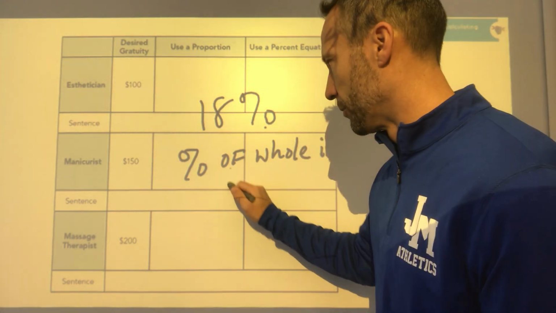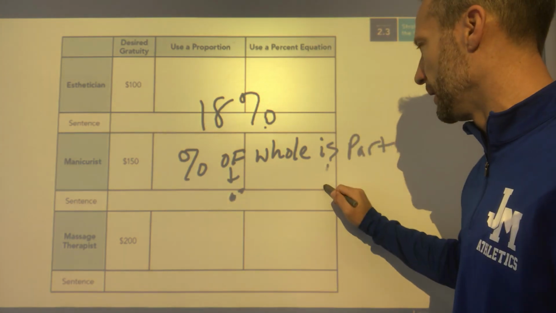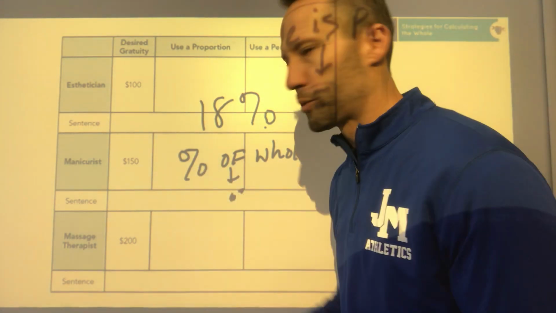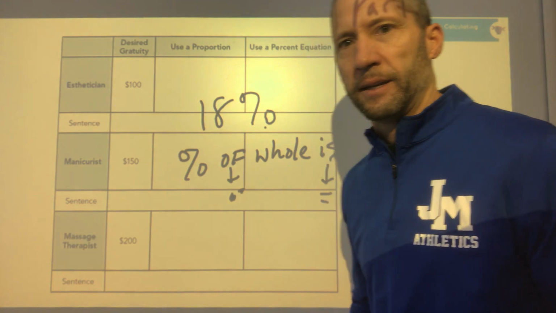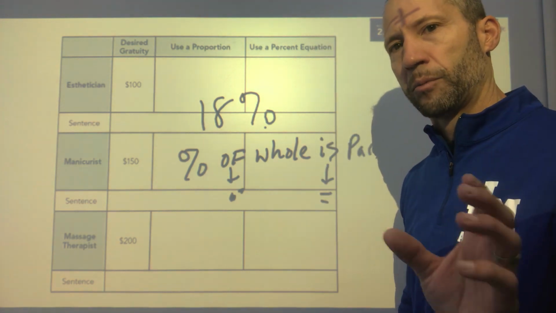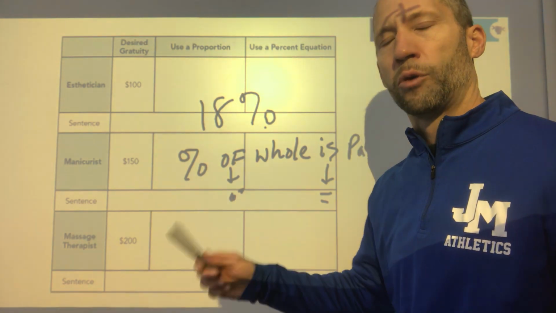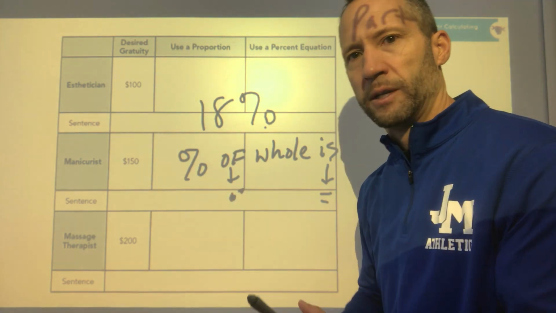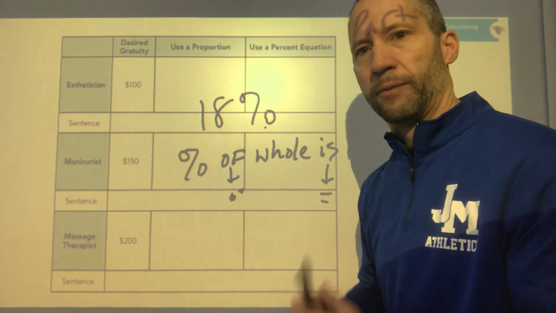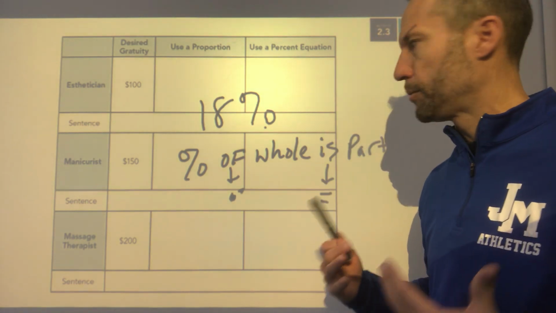Okay, so now again, remember that of meant times, the is meant equals. So my percent, again, they gave me the percent. Now, we also did talk about a little bit more specifically when we wrote this template down. We actually didn't just write percent. We wrote percent as a decimal. So write it as a decimal. And we're doing that to save ourselves time and help ourselves out a little bit.